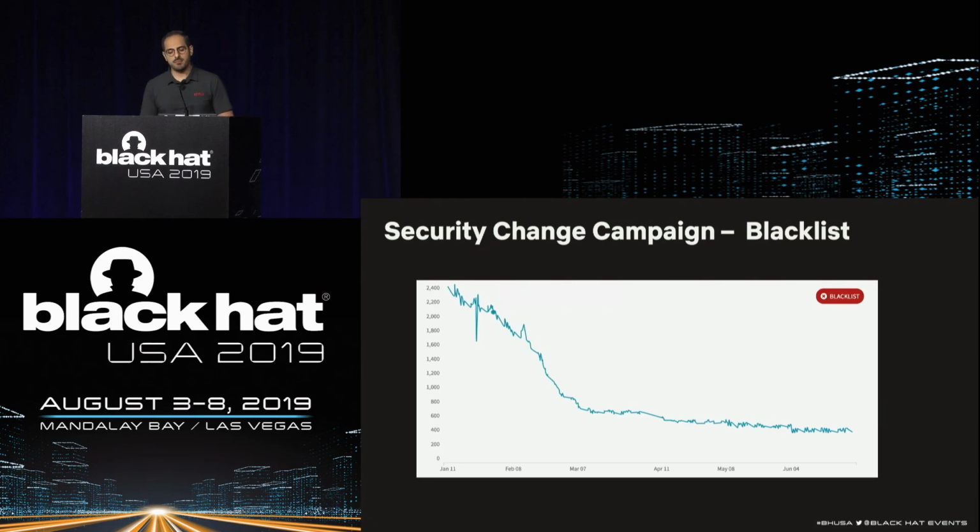This is an example of a campaign we created for some security vulnerabilities, and based on our triaging process, we realized that this needed to be quickly remediated, so we blacklisted any builds that would go into production. As you can see, the y-axis shows the number of impacted services, and the x-axis shows time, and the number declines over time.